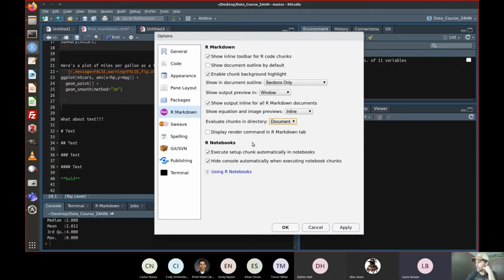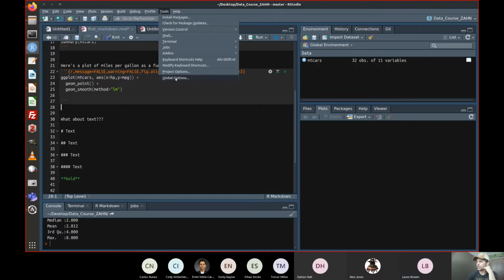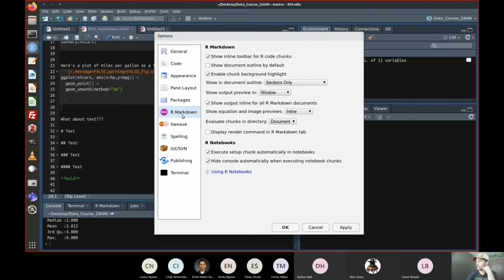Okay, how did you get to that again? This is our old friend Tools, Global Options, and then R Markdown. So you want to make sure that evaluate chunks in directory is set to document, and then both of these are checked. That might be what was going weird.